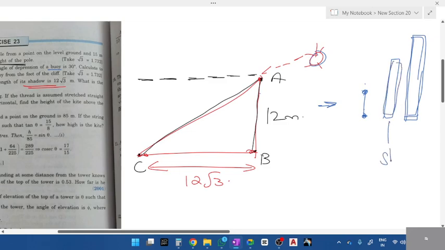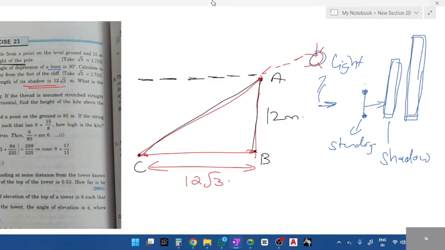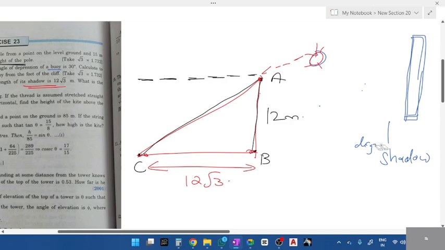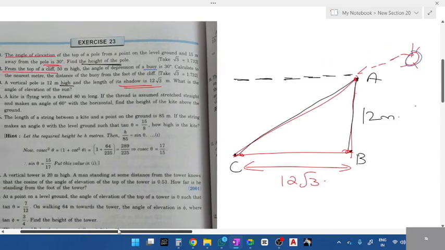See, this is known as a shadow. This part, you're standing at this position. Okay, this is the light. So whenever the light is in the opposite direction, whatever shadow falls on the wall can be of the same size, it can be double, triple, it depends on the angle of the light placed. Here the light is nothing but the sun. Right? The light rays are produced from the sun. So AB is the pole and CB is the distance, the shadow.